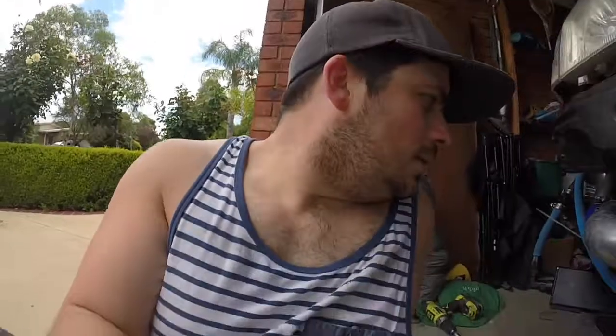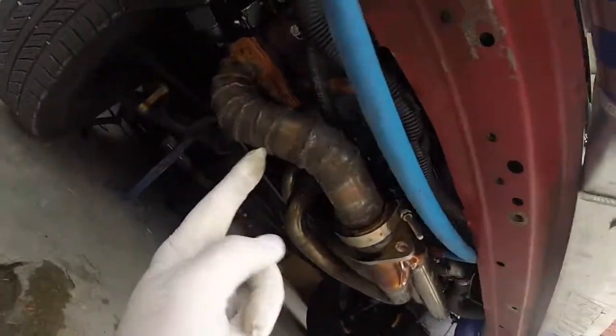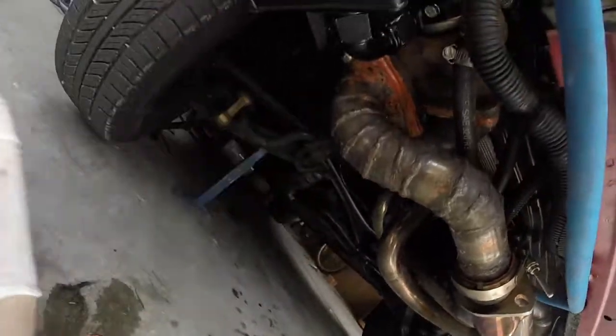Alright guys, just thought I'd let you know - the TD-04 rebuild didn't go very well. When I went for a drive a couple of days ago it wasn't really making boost. It didn't sound good, it sounded like it was leaking. So I'm gonna ditch that TD-04. To get to this side for the tests I'm gonna have to take it off anyway, so I'll take it off and leave it off.